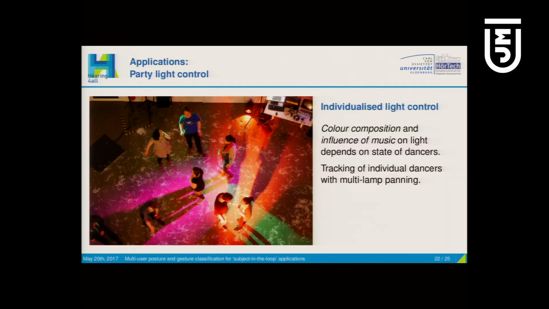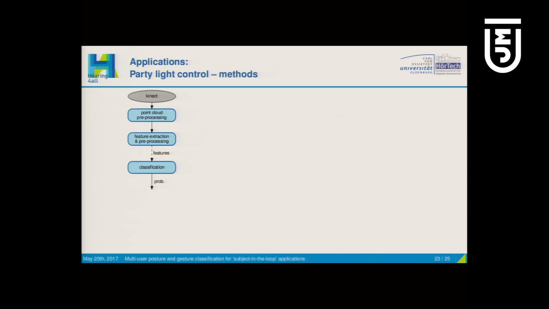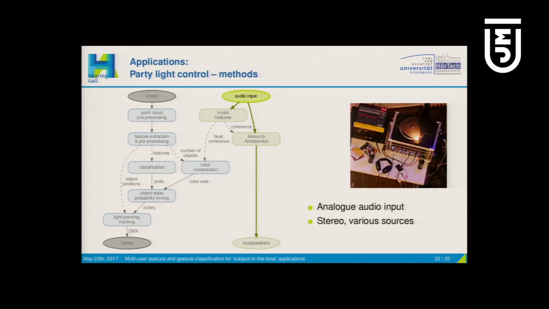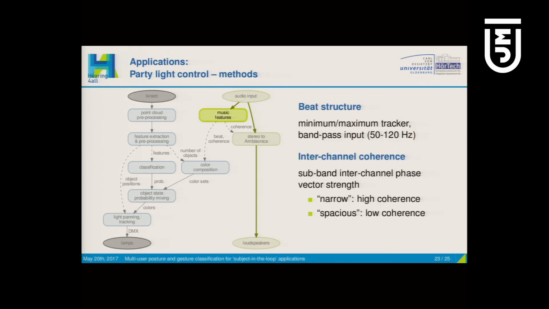Here, it was another system. The setup was quite similar, essentially the same. We just had this classifier again, but we also had some more audio processing. That's the reason why I would like to show some details here on the audio part. Maybe this is the strongest link to Linux audio. Here, this artistic process of defining the colors of the lamps is also controlled by the audio signals. So if you have a party, you would like to get some kind of sound sources. We have music from records or whatever, and we extract some music features from this.